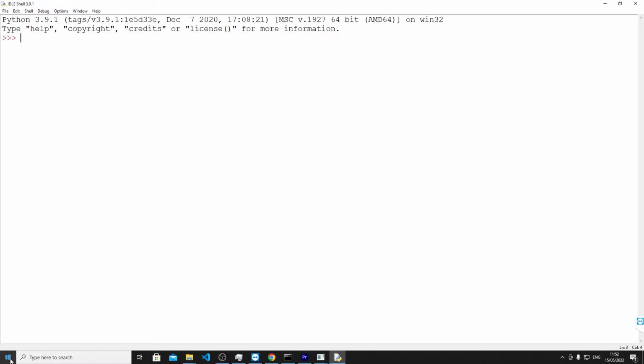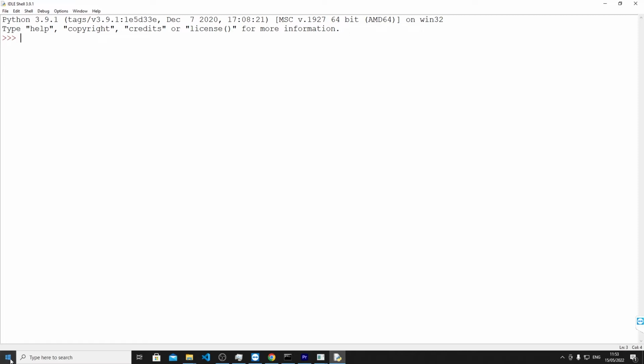So variables are essentially just placeholders. So you can have a variable and assign a value to it. Another way to think about it is to think of a bucket. And so every time you create a variable, you're creating a bucket, an empty bucket. And then when you assign a value to it, you're putting that value into that bucket, so that when you want to call that variable name, it will pull that value from its bucket.